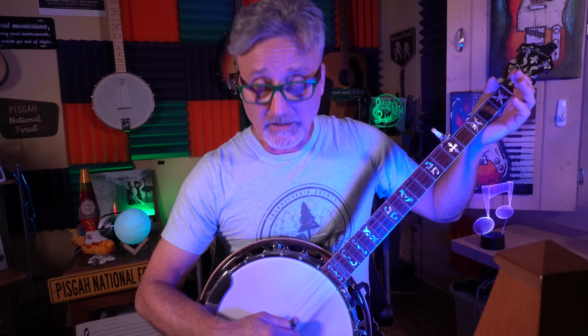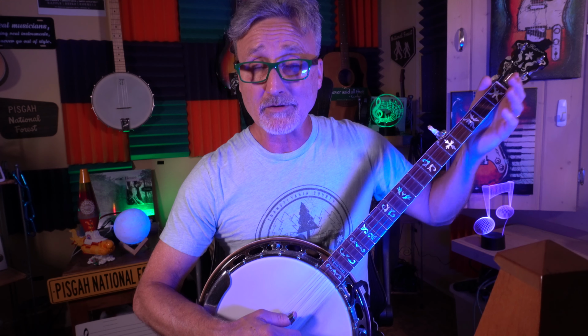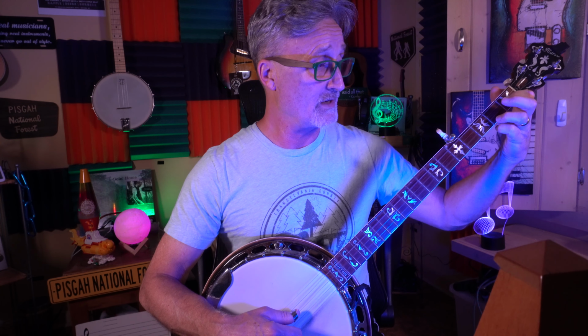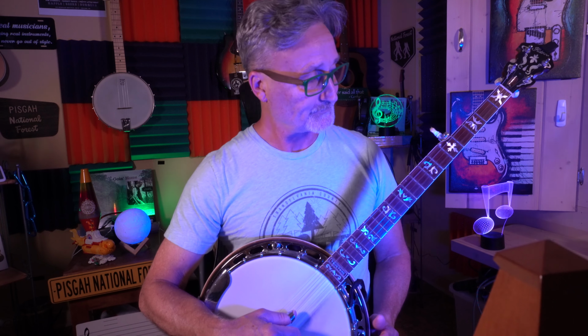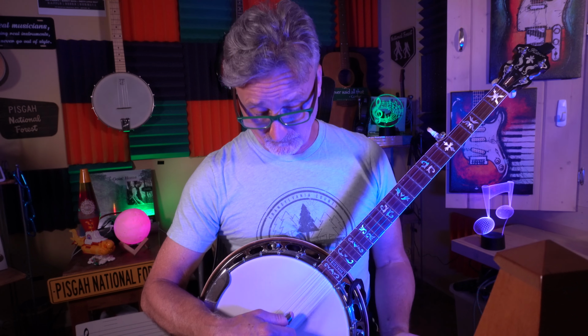Because if you're staring down at the banjo all the time to find those notes, the strings, then you're going to have trouble focusing on what the left hand is doing as well. You're also going to have trouble listening to what's going on around you. And remember, we're trying to get you up to speed where you can jump in a jam session and maybe play along with some songs. So it's very important to keep your head up. Once you get it, 3, 2, 5, 1, look away. Look at your left hand and watch it make the chords.